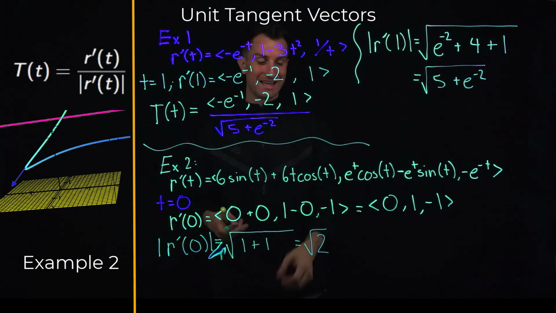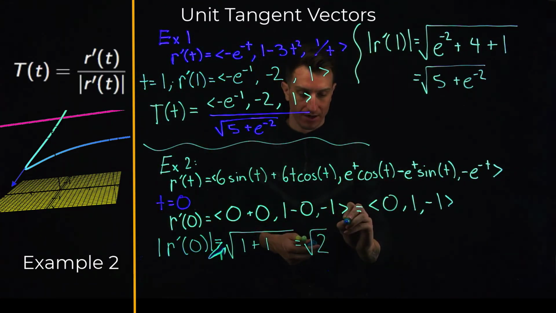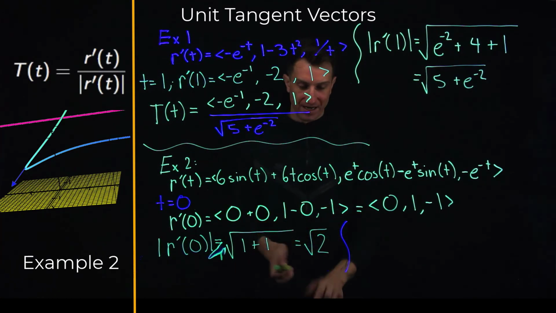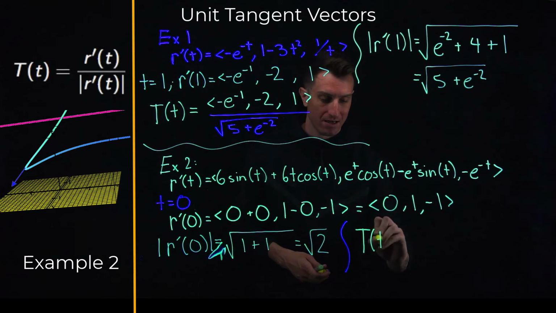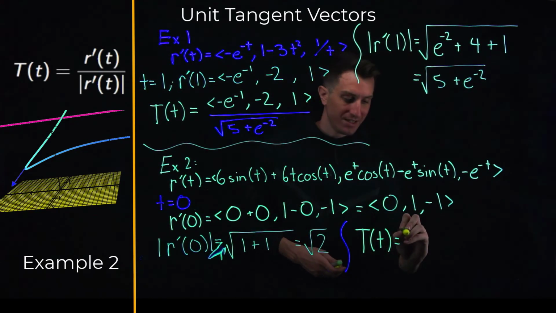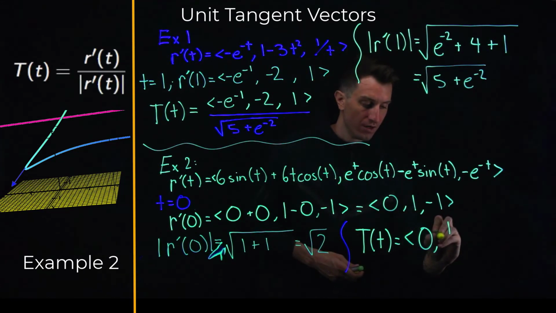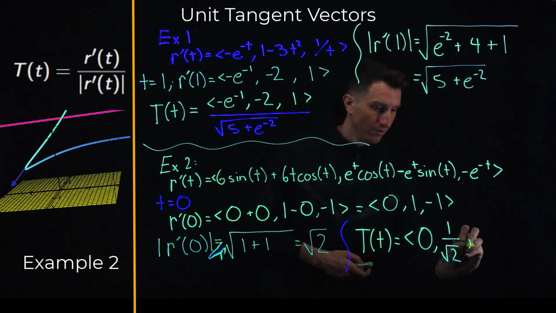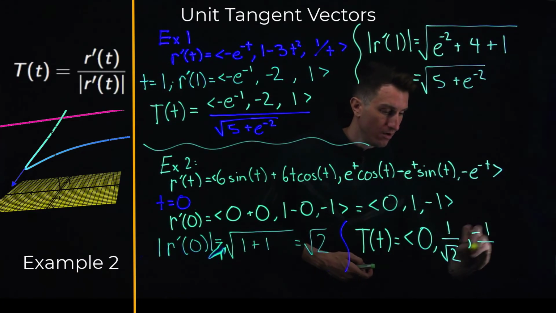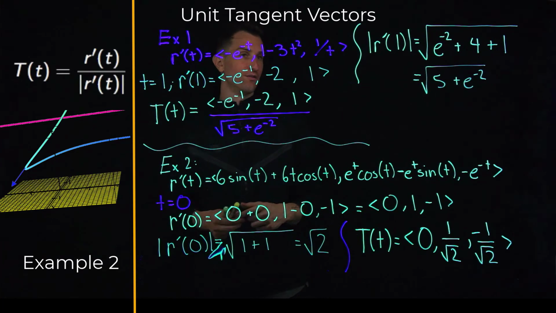Okay, now in this case, it did end up being a nice evaluation. So when we go to write our final answer, right, we'll say capital T, right, the unit tangent vector of t. We'll write it out fully. Well, this is going to be 0. This is going to be 1 over root 2. And I know there's the rule about not having radicals in the denominator for right now. Who cares? Negative 1 over root 2. And you can double check that that is indeed a unit vector. And we have our final answer, right?